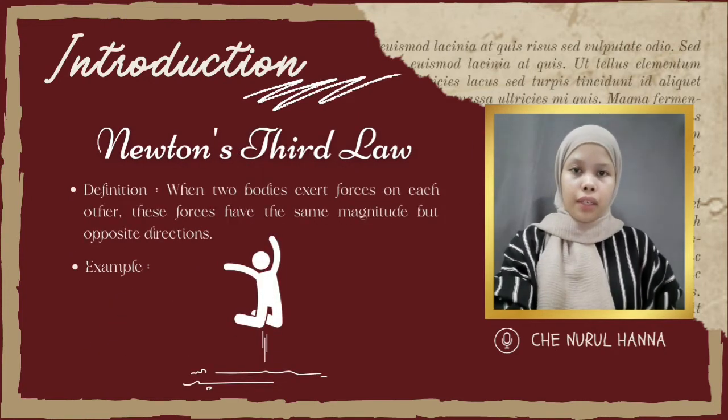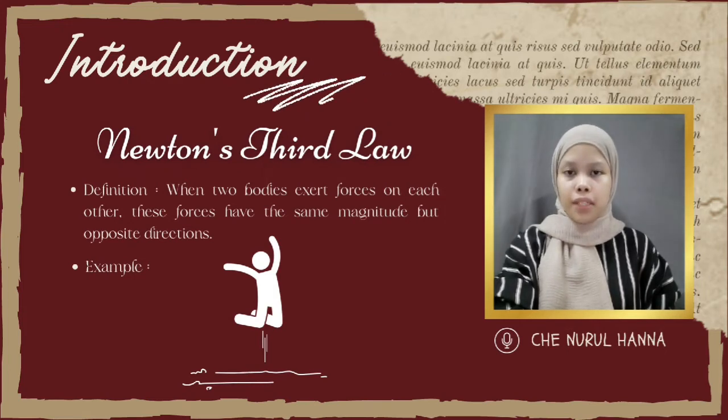Lastly, Newton's third law. It is when two bodies exert forces on each other. These forces have the same magnitude but opposite directions, such as when you jump, your legs apply a force to the ground. Then the ground applies an equal and opposite reaction force that propels you into the air. That is all for the introduction. Next, we will discuss how to solve questions related to Newton's second law, tension force involving friction force.